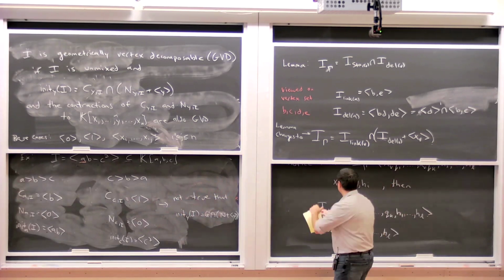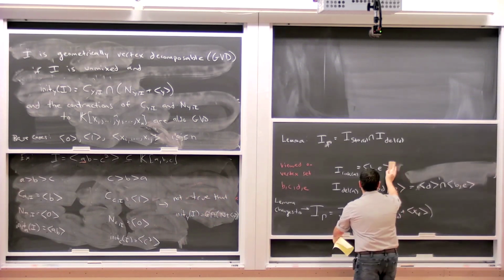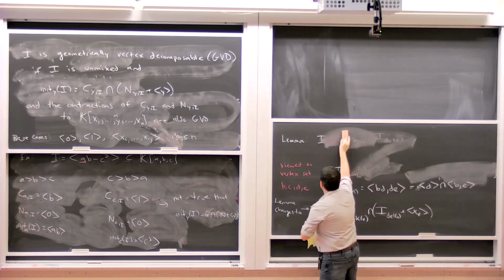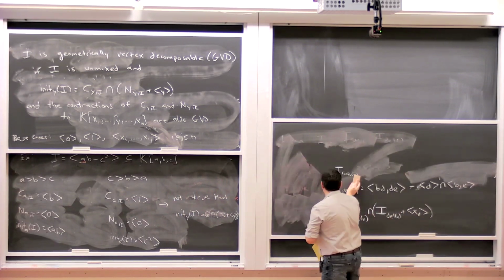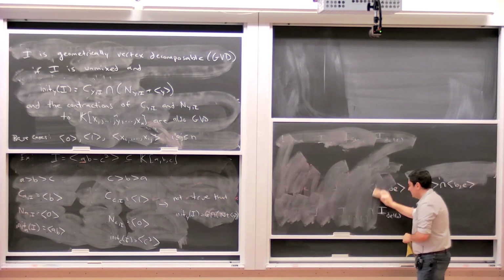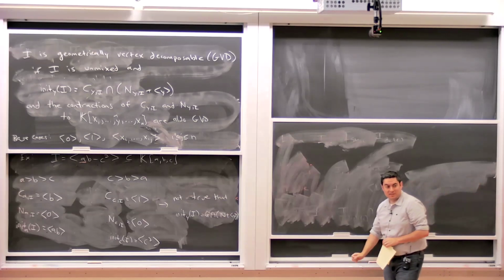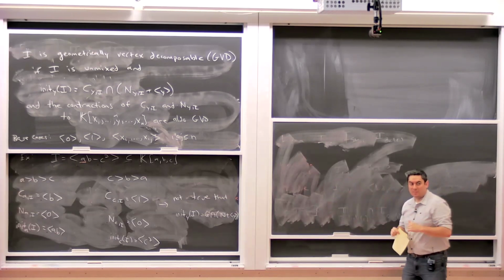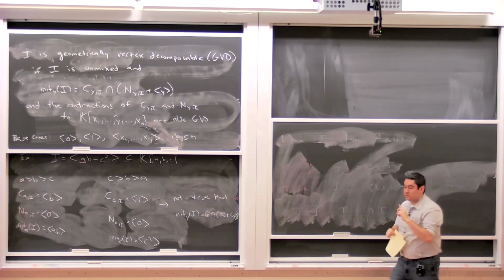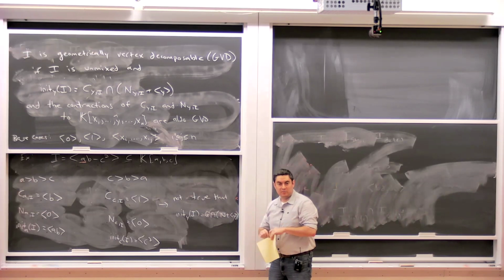Yes. So are you fixing one thing for all lex order and then testing whether something is GVD with respect to that lex order, or do you get to pick the lex order? Okay, so the nice case is you have a fixed lex order and you just use that at every step. And then you get some extra nice properties there. The definition doesn't require it. It just requires that the N and C be GVD in the contracted ring, so you can actually change the order as you go along.